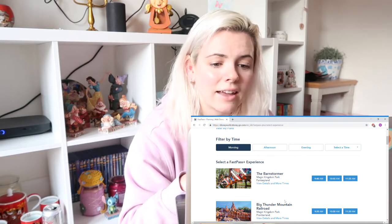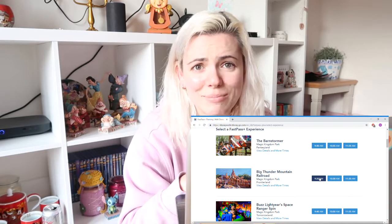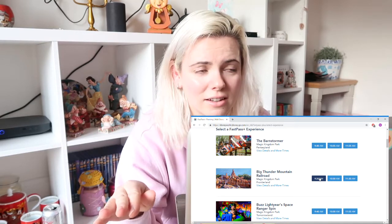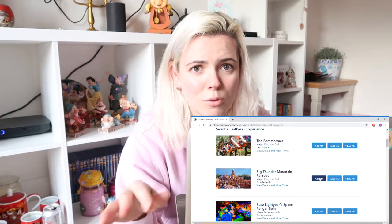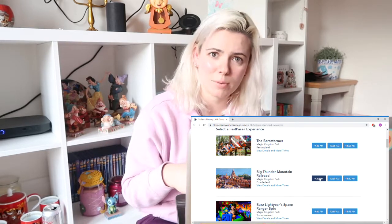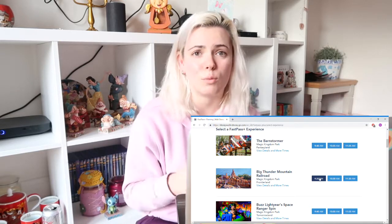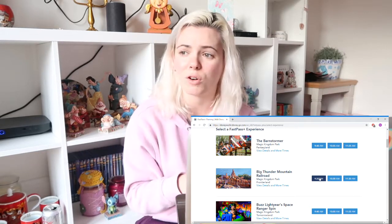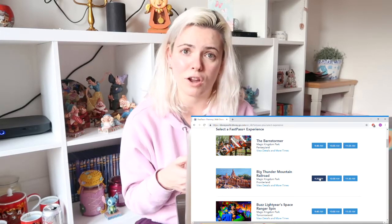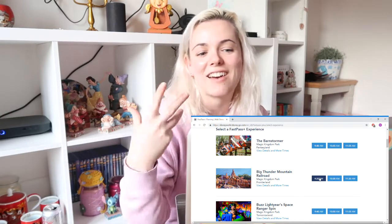It's as easy as, like, Big Thunder Mountain's still available. That's amazing. Now, on the day, I wouldn't say leave it, because on the day that will book up and go. But as soon as you use a fast pass, it clears and you can book another one for later. So on our days where we're in the parks all day, I've booked most of them for morning and early afternoon, because then we can be on the app while we're going round, and there's Wi-Fi in the parks, so we can quickly book another one and have the day scheduled.